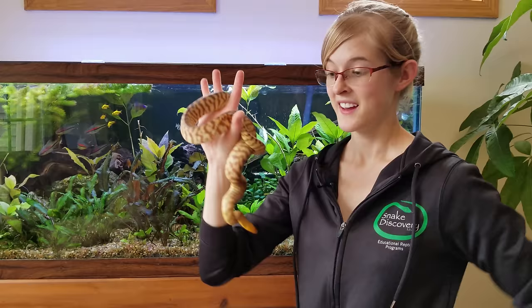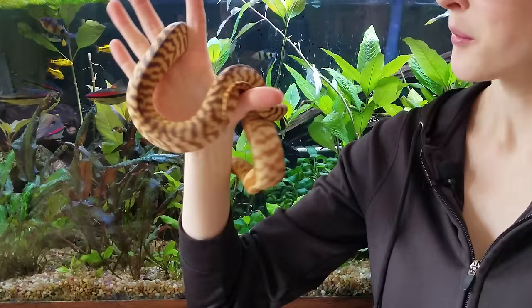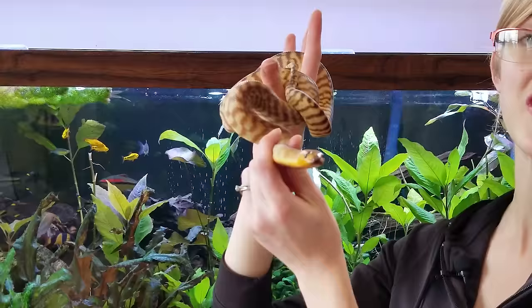Here is our male. He's a little bit smaller and also a little bit more rambunctious than our female — he's always on the move, it seems. But he has these beautiful darker colors to his scales, and it kind of reminds me of a black-headed python with those dark bands, although he has an orange head, which gives it away that he's not a black-headed python.